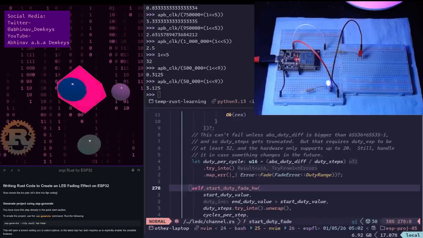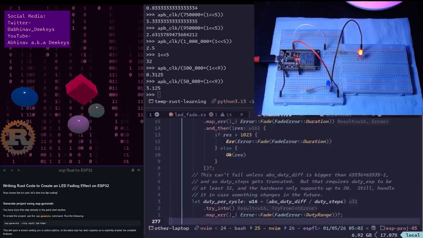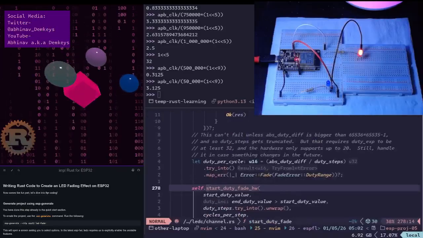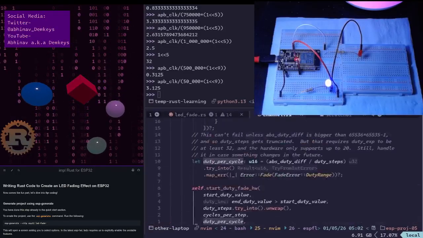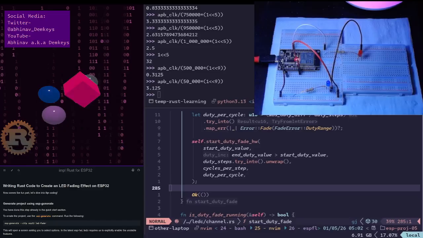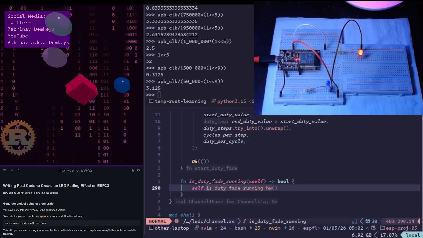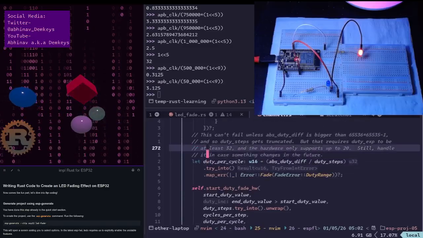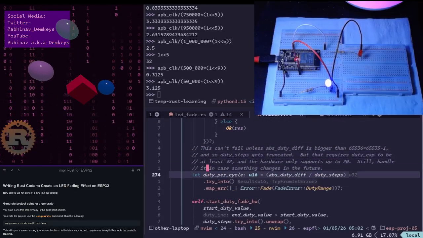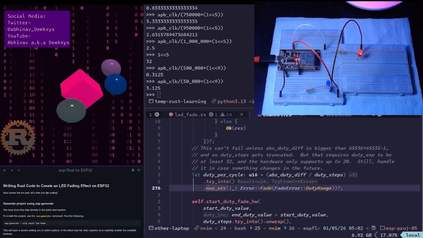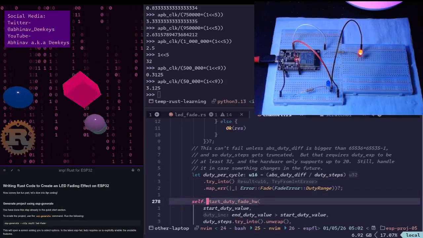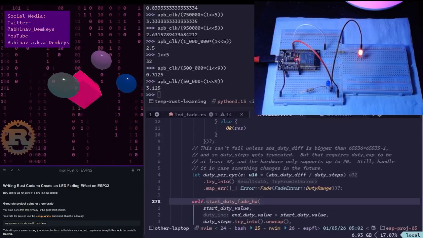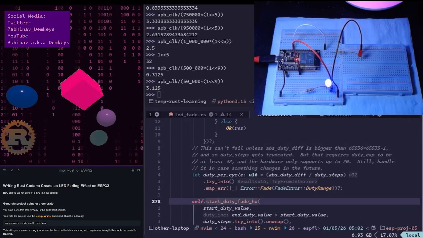Okay, so it calculates a bunch of things and then it starts this. But wait, so we have is duty fade running, is duty fade so and so. Okay, there's a start duty fade function here. And I think this is what's starting, there's a function being called here, right?